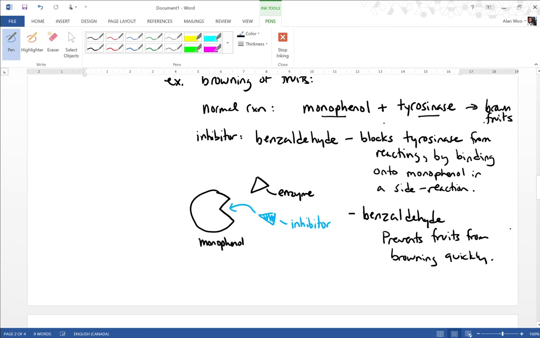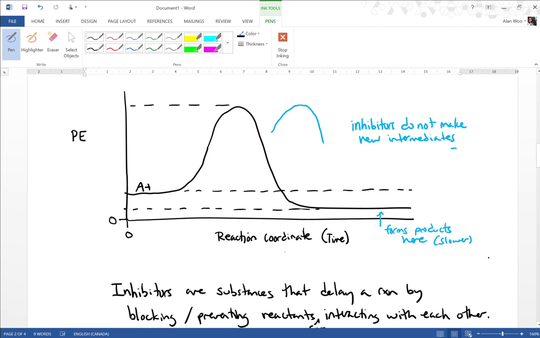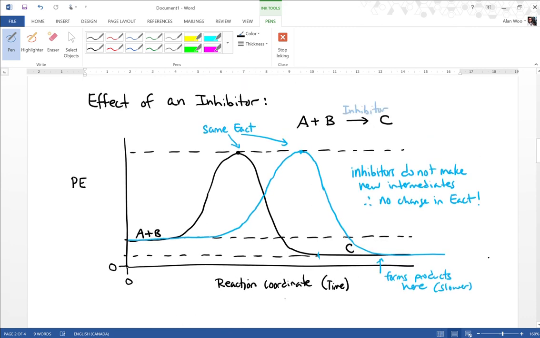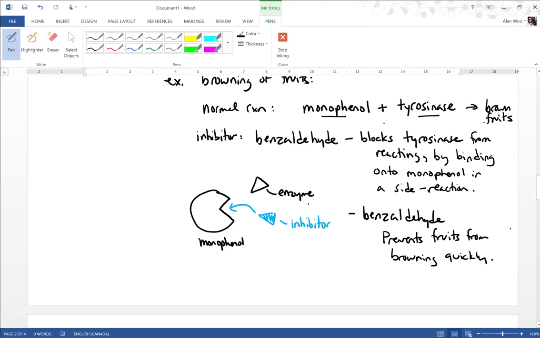It just slows it down. Okay, so this is one example of an inhibitor. Inhibitors will cause side reactions, which doesn't change how the reaction works, it just slows it down entirely. So it just takes a little bit more time, so your graph basically shifts to the right. And that's all it takes.